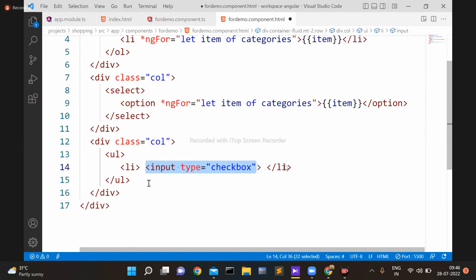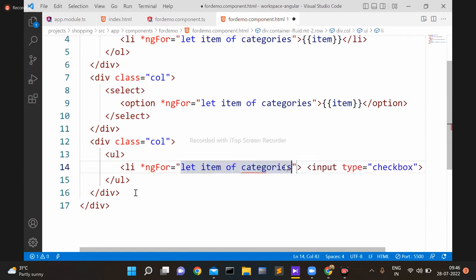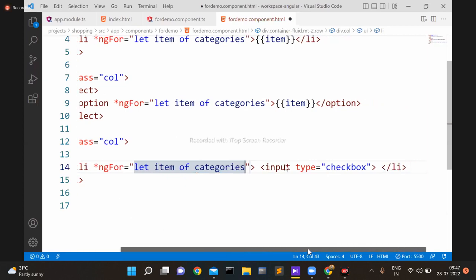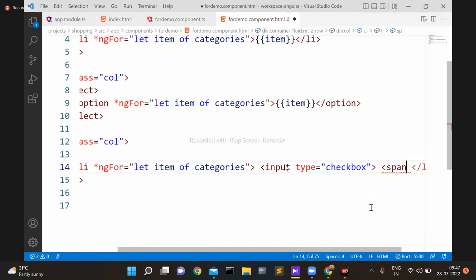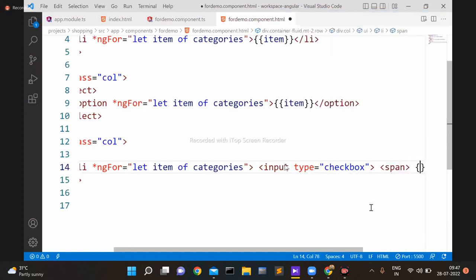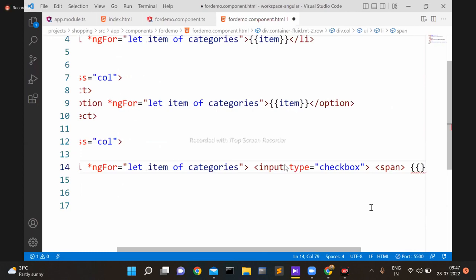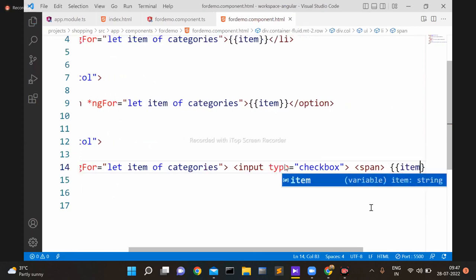That means we have to repeat this list item. ngFor let item of categories, and every item name I want to display here. That means I will put a simple span. In that span, I will just put an interpolation. Directly you can give the item name.